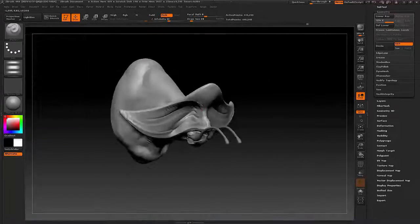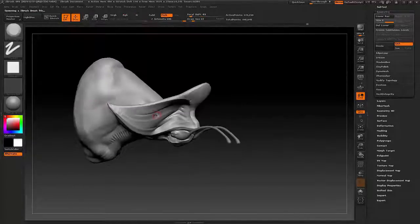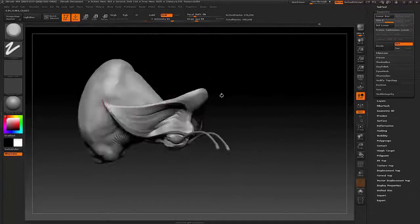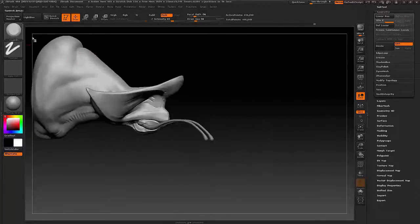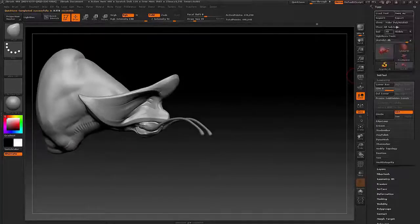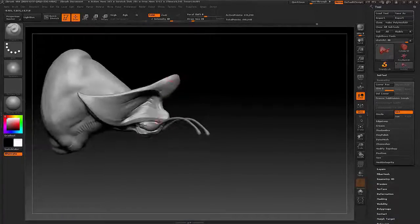I'm just playing around with sharpness of line and seeing what kind of detail hurts or helps the main priority forms of the crest, and just taking the trim dynamic brush, and if anything looks kind of lumpy or just uneven or not clean, I'll go in and do those little passes to sharpen and flatten the planes to really make it clear where the plane changes are.